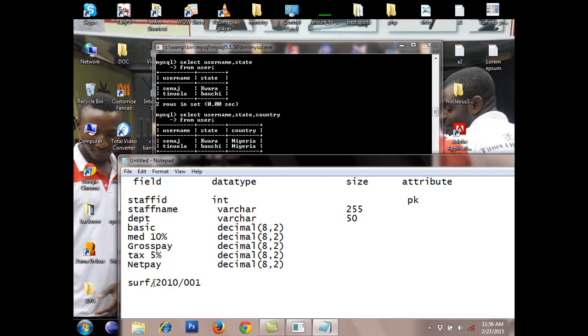It simply means this is the company name, software. This is the year that we employed this person, 2010, and this is the staff number. So stuff like that. Okay, right? You can also have stuff like 01/66MC099. That's my matric number way back in school, right? So you can have stuff like that.